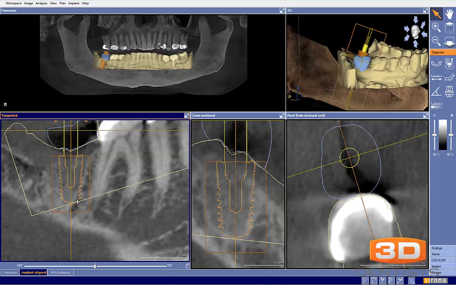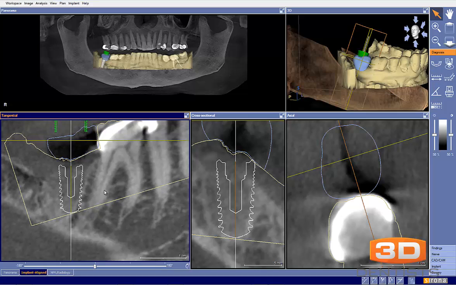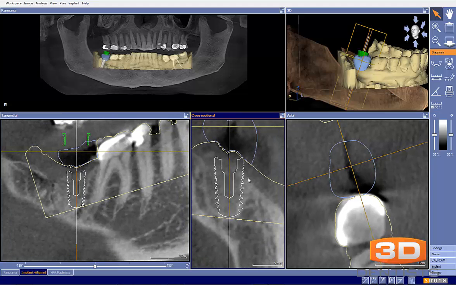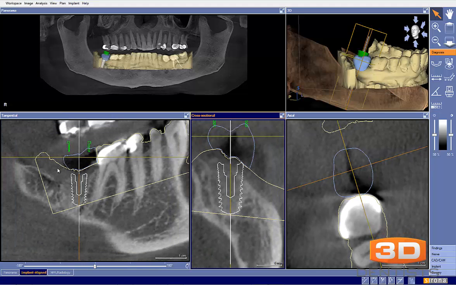Now do remember this is a tapered implant, so 1.5 up here is not the same as 1.5 right there. If we had to, we could use our measurement tool and see that we actually have roughly 2 millimeters right there. So certainly that would work. Now in terms of our bone level position, since our implant is going to be at an angle, our bone is actually going like this. So you can see that part of the implant is not in the bone there.